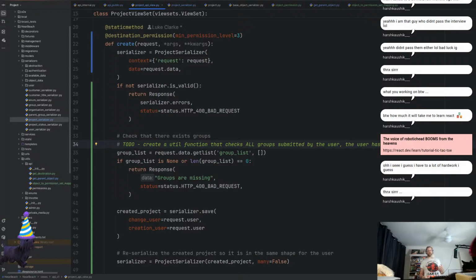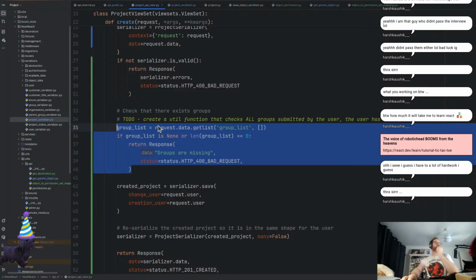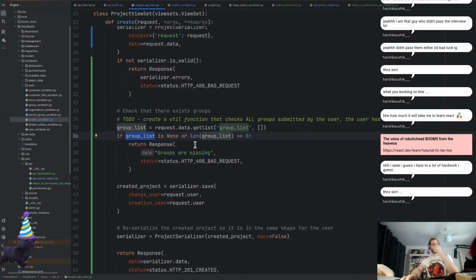It's just something I've got to figure out. And once again, I want to figure it out here because we'll use that same utility elsewhere. The idea being is a user might key in the wrong group. We want to send back to that user, hey, you don't have access to this group. If there's nothing in the groups whatsoever, we want to also pop that out and all that kind of stuff. So yeah, that will override this functionality, and then we can go and do it as an if statement.